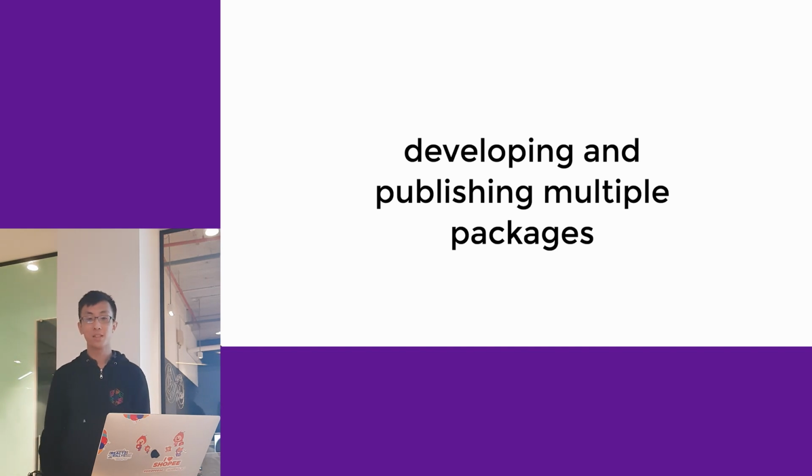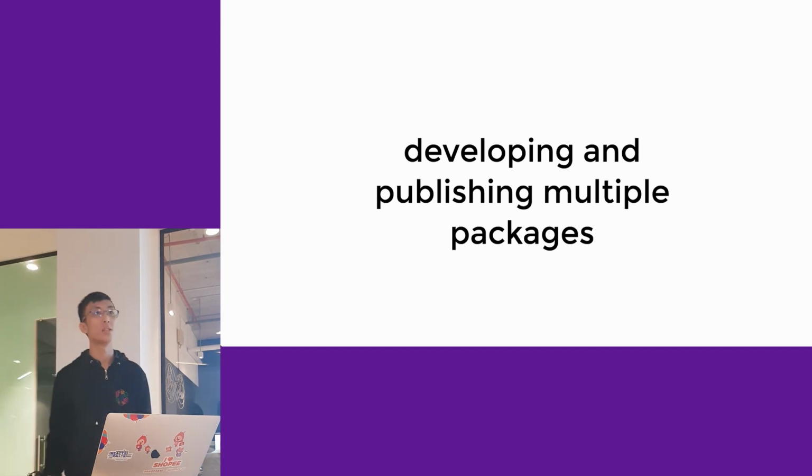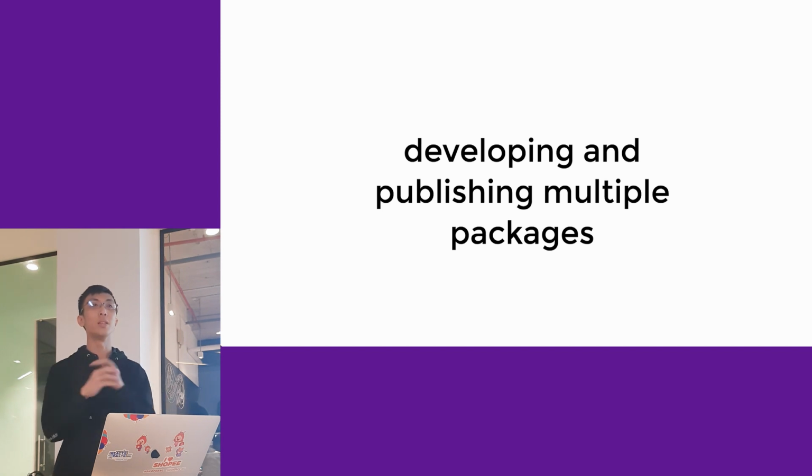So previously Maxis discussed creating and publishing an npm package, right? Like how to install, how to set up the package, and then how to publish it to npm. But right now let's scale it to another level, which is to develop and publish multiple packages, and all these packages have dependencies against each other.